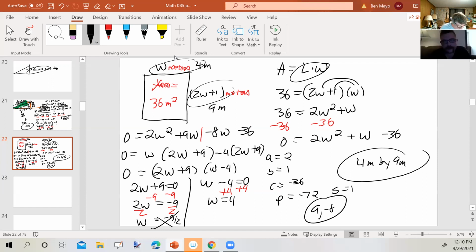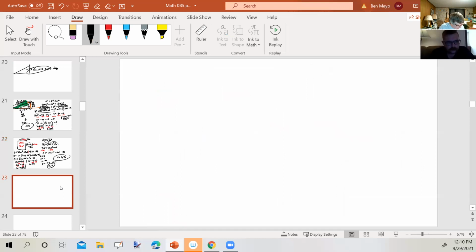All righty. Let's take a look at another example. This one says, to create some space to work under the front end of a car, a mechanic drives it up steel ramps. The ramp is 1 foot longer than the back, and the base is 2 feet longer than the back of the ramp. Find the length of each side of the ramp.